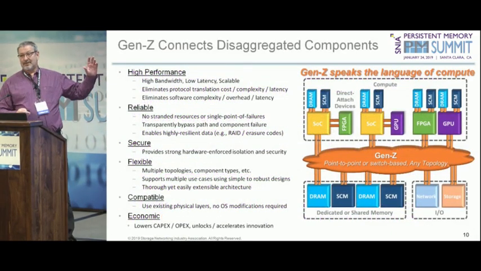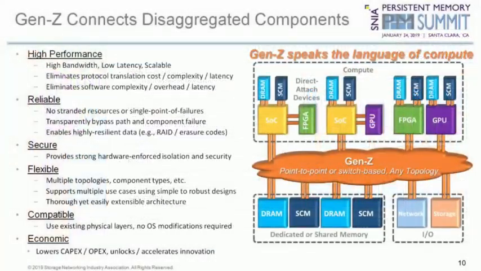The reason we want to do this is we believe, as you look at the picture on the right-hand side here, that we need a fabric that allows you to get outside the server or a storage box and get to components that you can both tier memory with and compose systems with. And so as you look at that picture, we need a very high bandwidth, very low latency fabric where we're looking at maybe 100 nanoseconds to get outside the server, 30 nanoseconds to get through a switch, and then your latency is dependent on the type of memory that you might be using in those storage systems. You can also compose in different types of accelerators, FPGAs and GPUs.